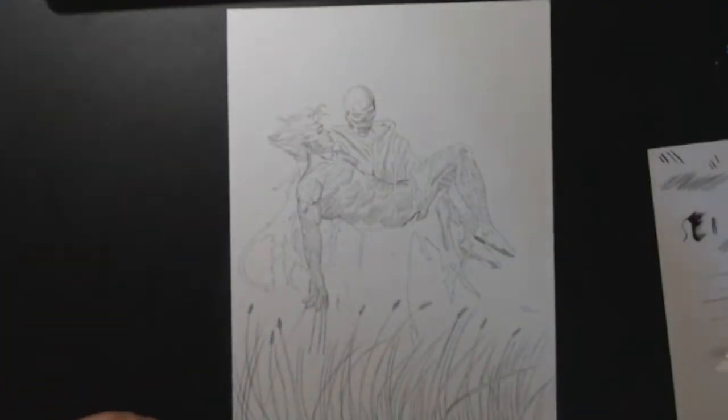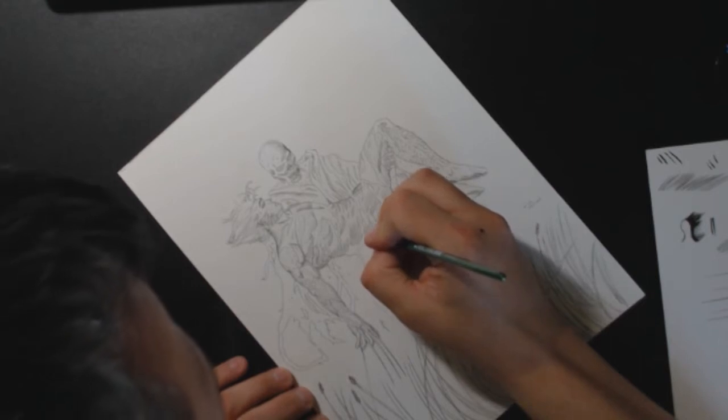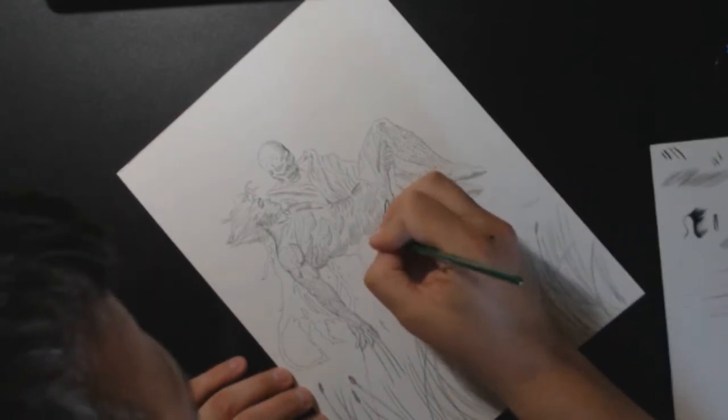I'm back, and now it looks like I'm about to start the inking. You see, this is the first time using a brush, and I have a little scratch paper on the side to test out the inks before I start putting them down on paper.